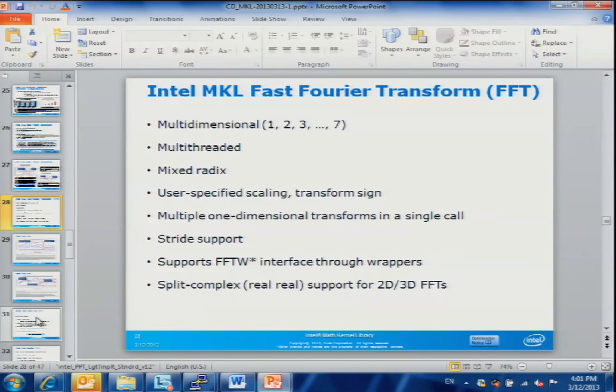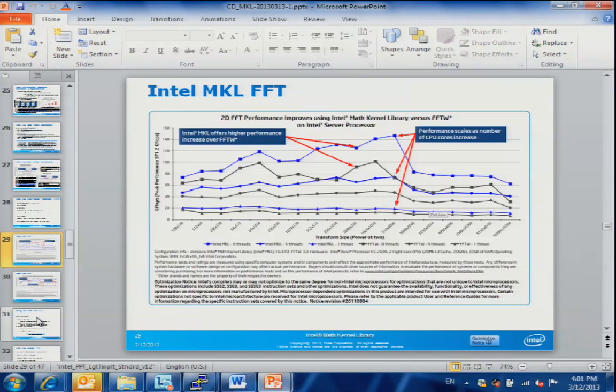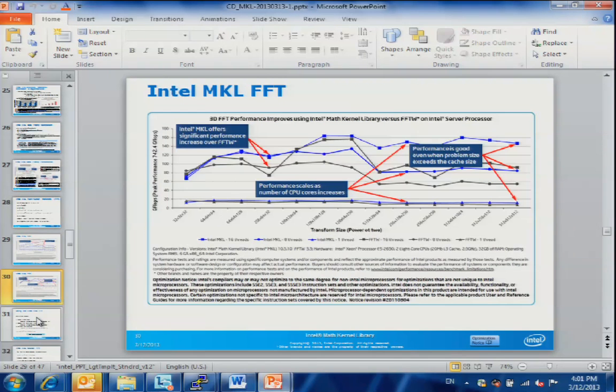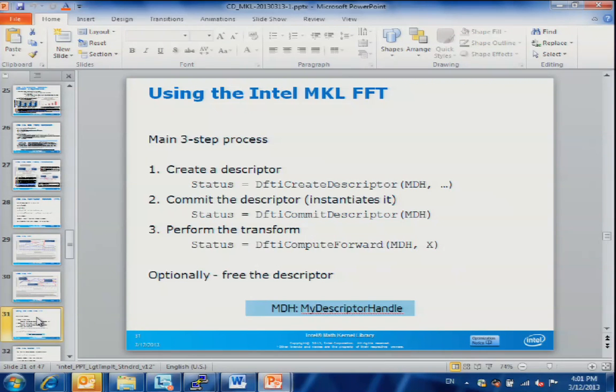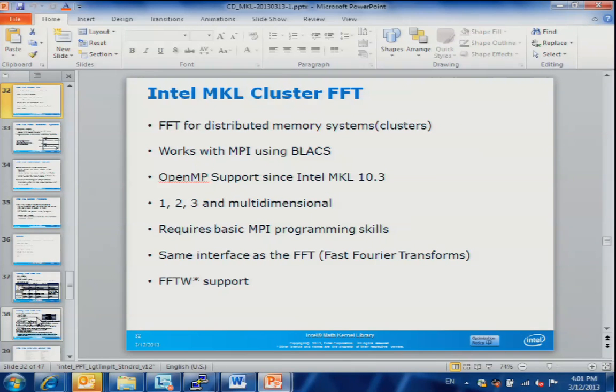Just as a little caveat, you can't call it right away. There is a directory that contains all the interface, and you have to compile this directory. This directory comes straight away with a makefile, so you just type make, and it will compile the FFTW interface, and then you call the library created from that, and it is linked with MKL, and we call our internal Fourier transformation. Quite performant, also, of course, outperforms FFTW, which is a contradiction because it's called the fastest Fourier transformation in the West. Right, this is how we use FFT.